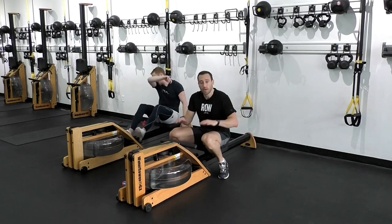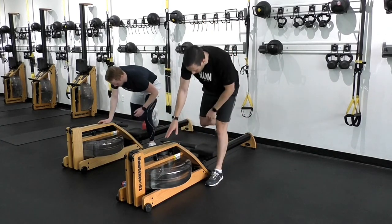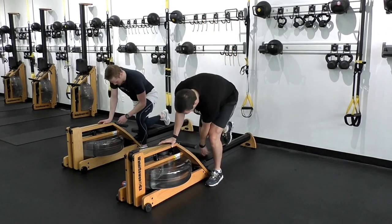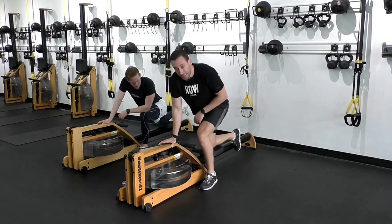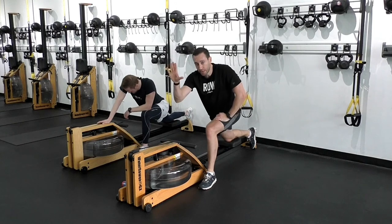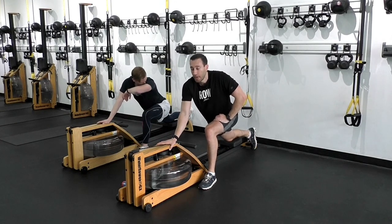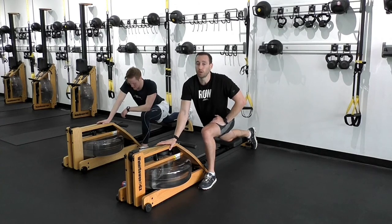Go ahead and stand up. Some of you may like to do this from the ground. That's perfectly fine. If you can do it from your machine, the shin goes onto the seat and the seat slides back as we drift down. You can take a gentle hand, put it right up on the top bar if you have the top bar here, and start to just slowly push back.